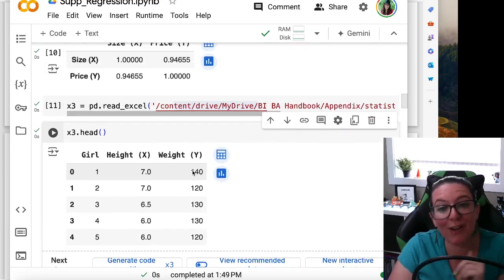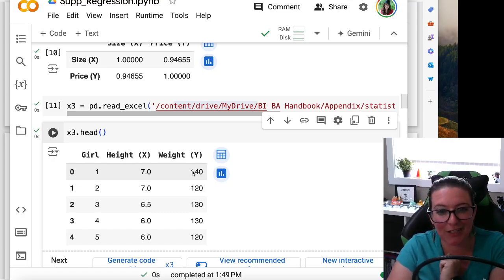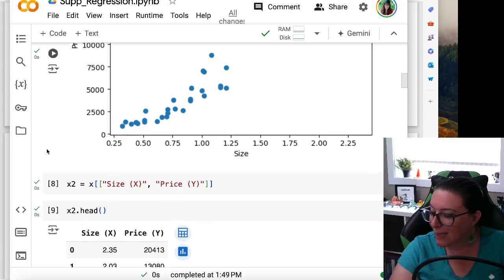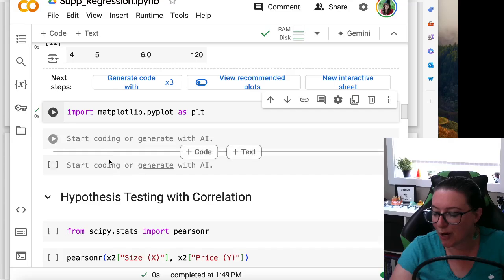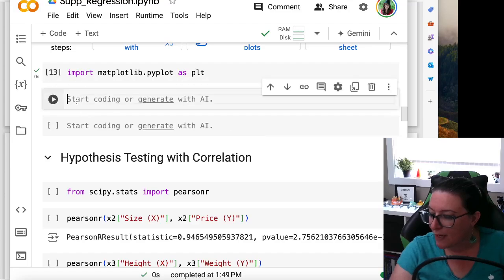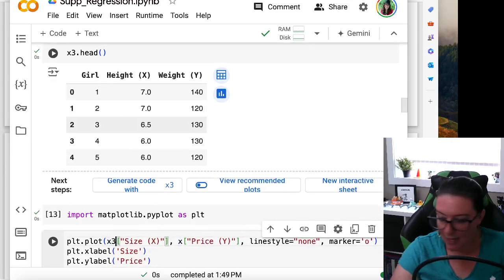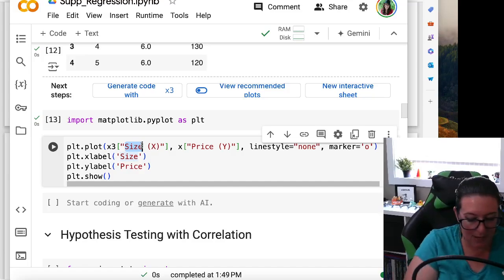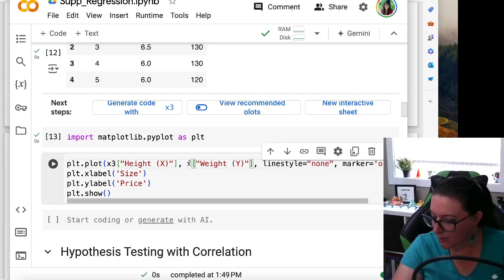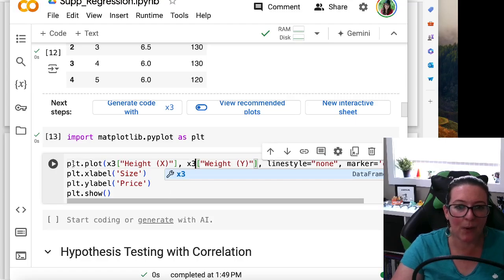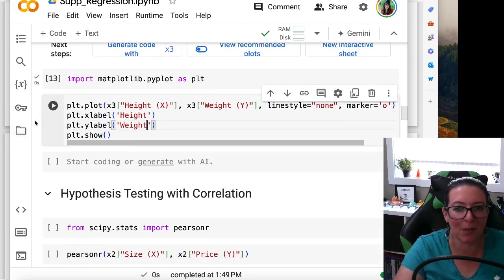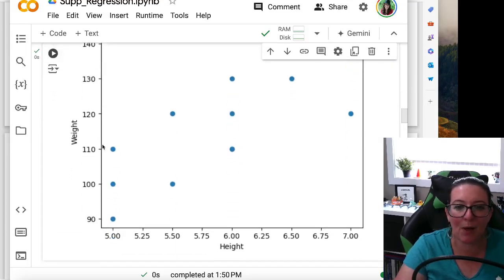Well, from the previous video, how do we go about doing correlation of this data? How do we go about doing a scatter plot? Well, you'll recall from our previous videos that we will import matplotlib.pyplot as plt. We need that in order to do our graphing of our scatter plot. And we're going to need to take this data here that tells us how to create this graph, and we're just going to change it because this is the data table called X3. And we want it to be height and weight, also from X3. The rest of that code can stay as is. So we then plot it, although I guess I should change the labels to be height and weight. So we have our correctly labeled scatter plot. All right, create this. So here we have that same scatter plot we saw in Excel.